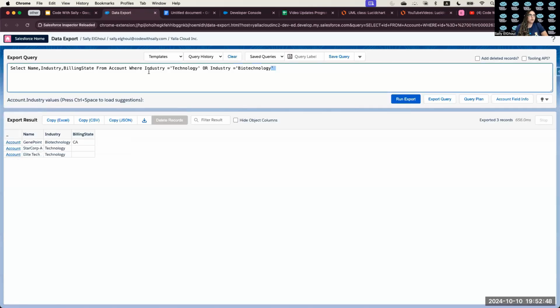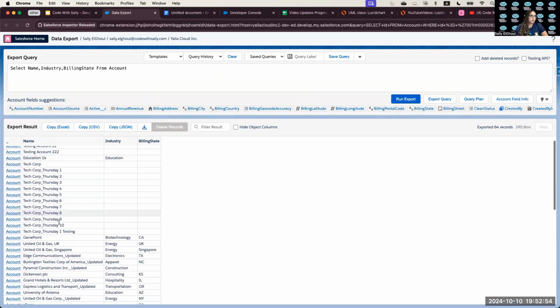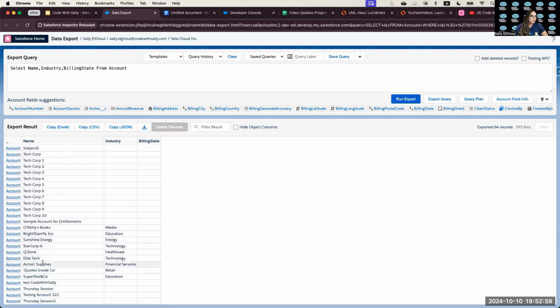So for example, if I have here an account, I have, for example, some records. For example, this one has in the text as a name, ACME \supplies. Or I have here Orly's book with the single quotes. So if I want to search for those exact words and I want to find them including the backslash or single quotes, I have to escape them. So how can we do that? Let's try.